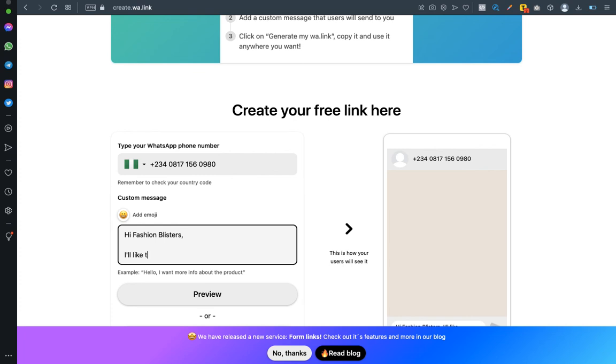I would like to purchase the anti-theft bag. Below are my details.